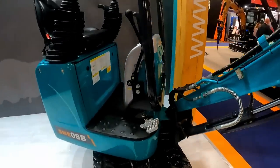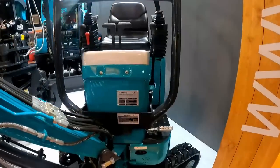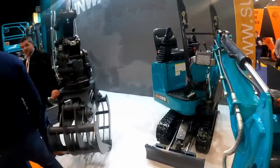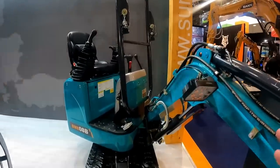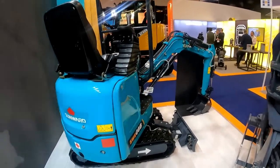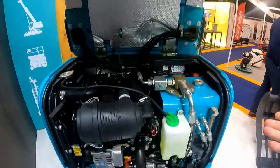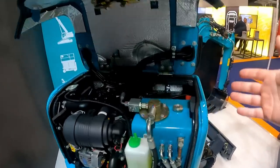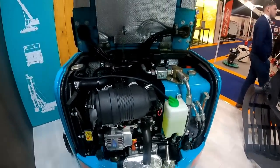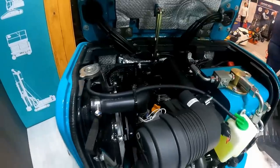This is the Sunward SWE 08B — the '08' bit is a bit misleading really because it actually weighs a tonne, so it's more of a competitor to the Kubota U10 or those slightly bigger, heavier machines. There's quite a lot to like about these Sunwards. The price just quoted was £14,000 with four buckets and a hitch — that seems tempting. You've got a Yanmar engine, and the hood actually tilts forward, which is quite a nice design — a lot of them go the other way and make it awkward. Yanmar engine in there, hydraulic tank. It's tight but it's a micro. It's not zero-swing but it doesn't have the biggest back end on it.